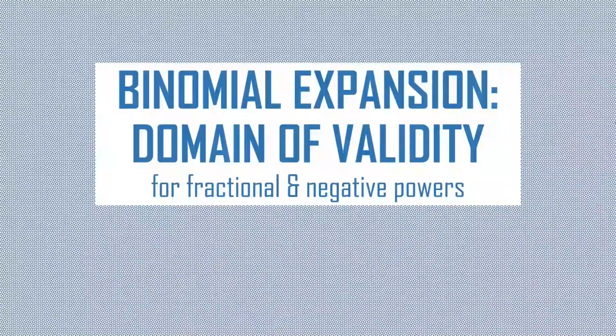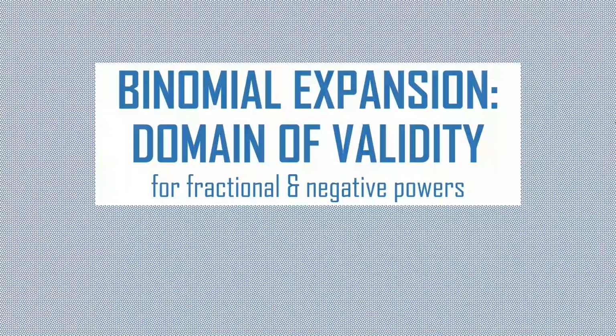Hello, we're continuing where we left off with binomial expansions for fractional and negative powers, specifically looking at what could be viewed as the domain of valid values for that binomial expansion. But what do we mean when we say that? Well, let's take a look back at the formula that we were using before to find these binomial expansions.